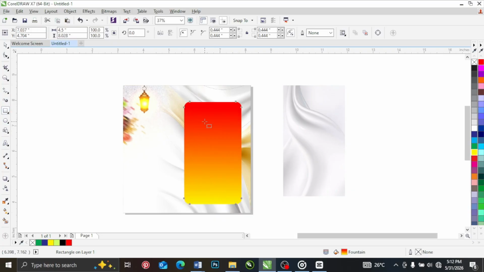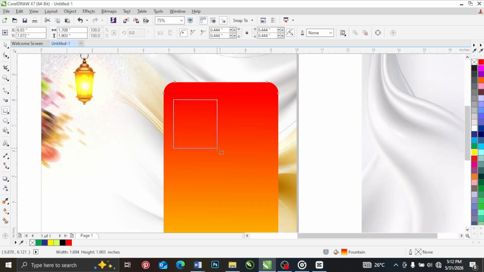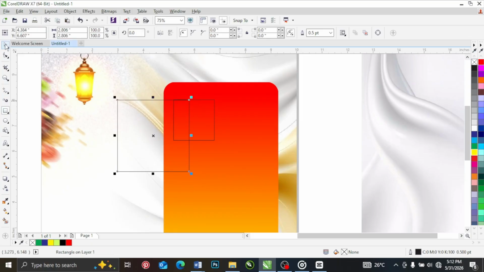Now draw small squares where I will put food. If you want to draw a perfect shape, hold Ctrl while drawing the shape. Hold Ctrl to give you a perfect shape. If you don't hold Ctrl, look at what will be happening. But if you hold Ctrl, it's going to give you a square. Delete.